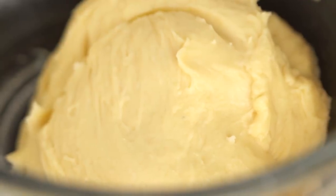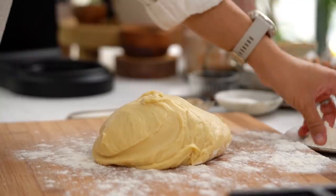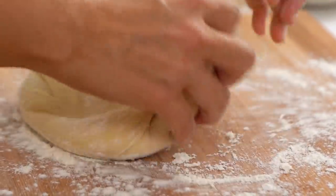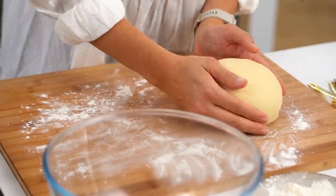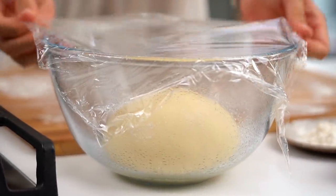Once you have a dough that looks like this — very smooth, really satisfying — take it out onto a floured benchtop. Give it a final little knead and shape it into a nice ball. This dough is not very complicated, but it was very complicated testing it to get it just right, because it's really the texture of the dough and also the texture of the topping that gives you the really beautiful baked barbecue pork bun experience. Pop that into a greased bowl, cover it up, and let it do its thing for about an hour until it's doubled in size.